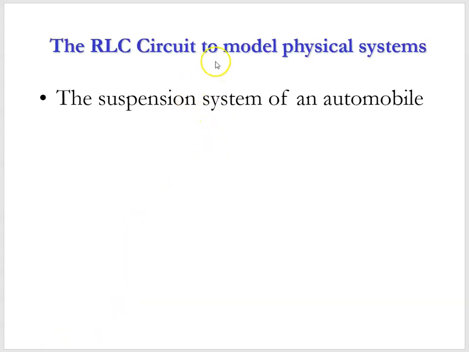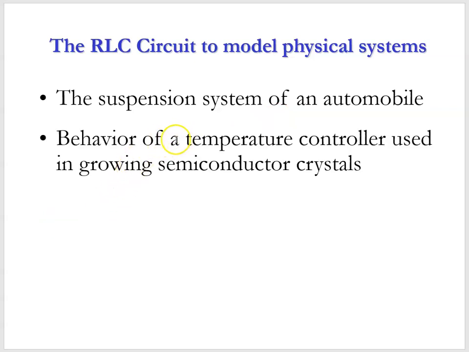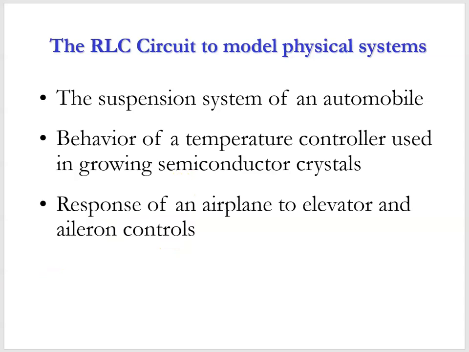This RLC circuit is very important because it can also model other physical situations, so the math involved can also be applied directly to the suspension of an automobile system. So we could model the suspension of an automobile system with an RLC circuit. We could also look at it to find the behavior of a temperature controller, for example, one used in growing semiconductor crystals. And another example would be an airplane, the response of an airplane to the elevator and airline controls.